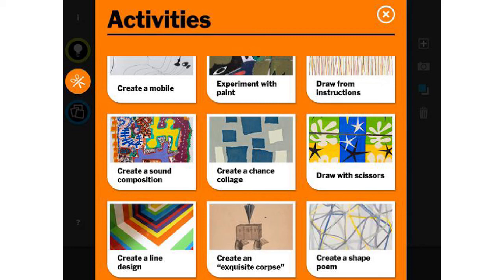And I think we had some more success with some activities than with others on that too. Like this Jim Lambie create a line design tape installation one is really addicting. Even for grown-ups, it's super fun to do. But then there are other ones, maybe like creating a chance collage, that you do a couple of times and then maybe you don't need to do anymore. But what we really liked about that one is that you're actually using the functionality of the iPad too. So when you're making a chance collage, you're shaking the iPad in order to create your chance collage.